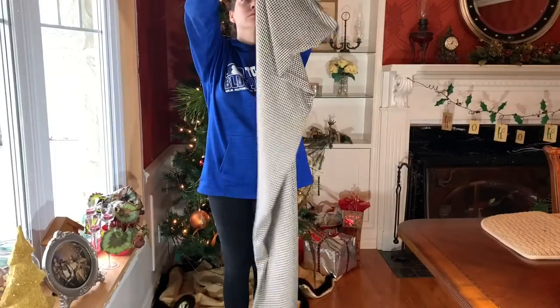I'm dressed in my comfy driving clothes because my parents live a few hours away, so I'm going to get in the car, I'm going to go down there, show you guys the fabric, start cutting, and then I'm going to show you this sewing machine. This video isn't going to go into a lot of detail about the machine because I'm going to do a separate video that actually highlights the machine. I'll show you all of the pieces, all the parts, the manuals, the receipts, all of that stuff. This video, I think I'm just going to focus on the dress because I think it'll be enough work. So I'm gonna jump in the car, head down there, so I will see you at my parents' house.